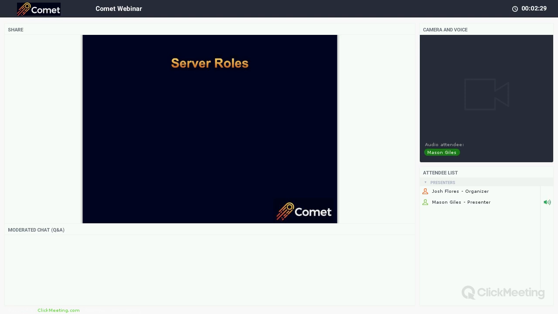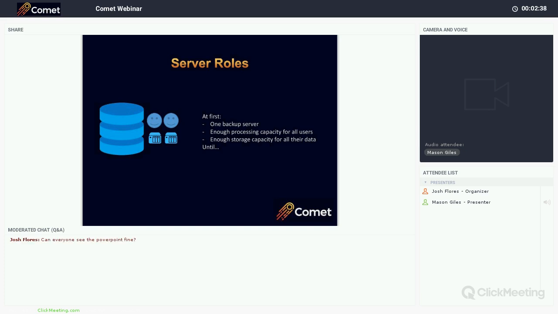So I'm going to run through a quick scenario that I'm sure will be all too familiar for you guys who have run backup companies in the past. When you first get started with your company, you buy a backup server or you're running it off existing hardware and everything's fine. You put some users on it. You've got enough CPU and memory overhead to handle the users, and you've got enough disks to handle all the data. And everything's fine until you start reaching the limits of a single server.